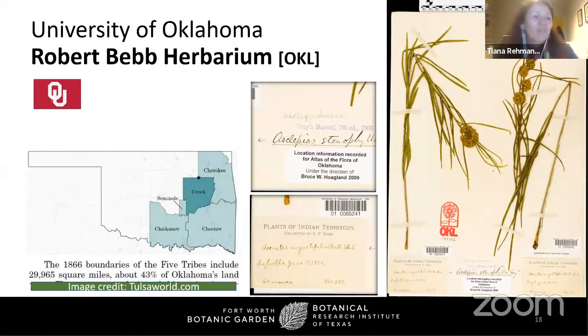So I asked, unfortunately, I didn't have time to get a lot of these back from the people I asked, but I asked some of the folks participating on the project to send me some of their superstar specimens and some of the cool specimens that they had come across. And so with a little bit of short notice, these are some of the cool ones that I'd like to show you and highlight.